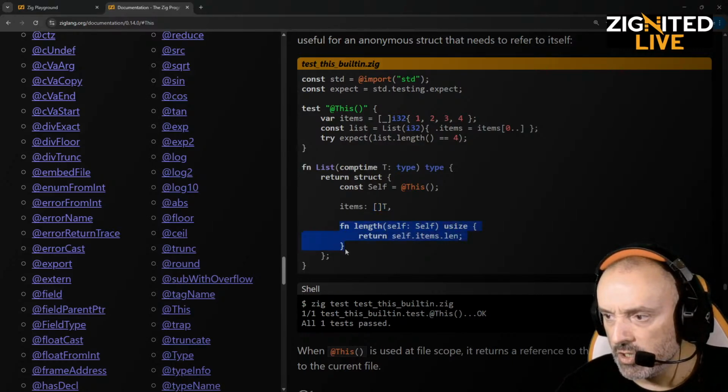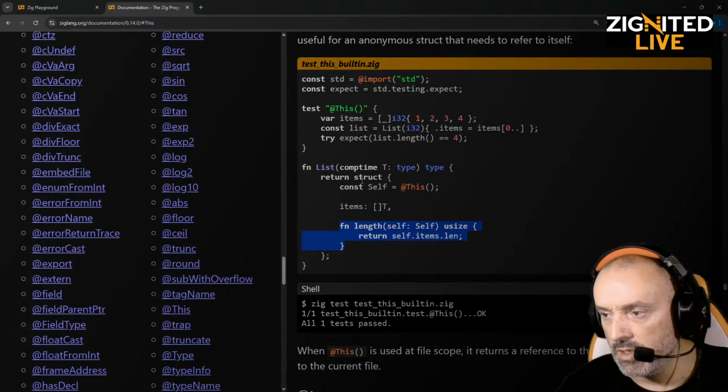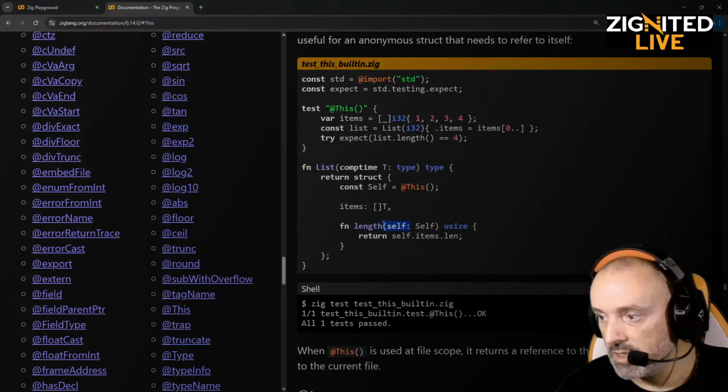And then the function is the third thing in this struct, actually, sorry, which is called length, and it takes the self and returns usize, and then takes self.items.len. So the self.items and then the length of this. Okay.